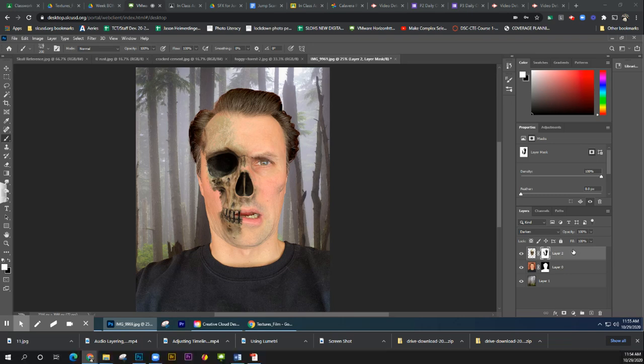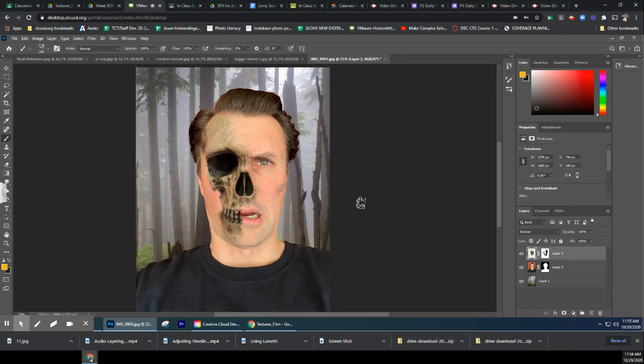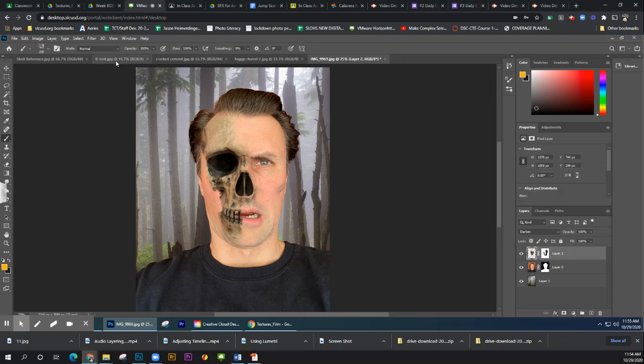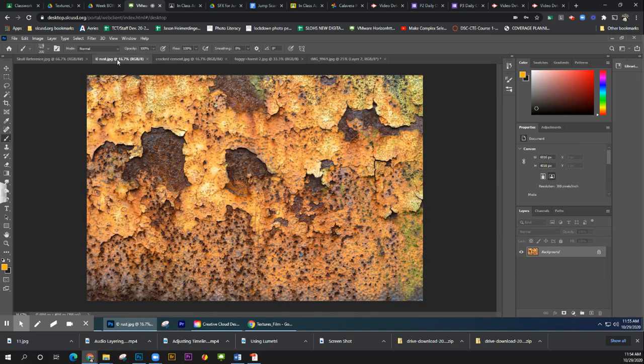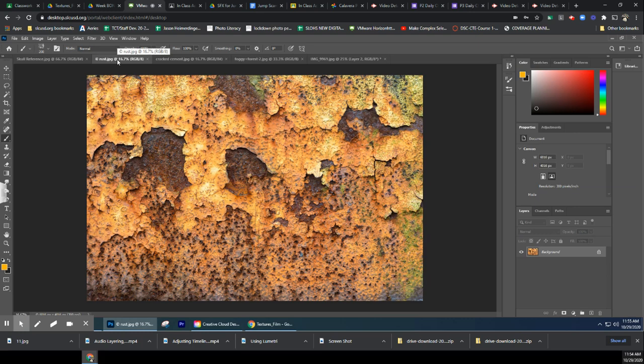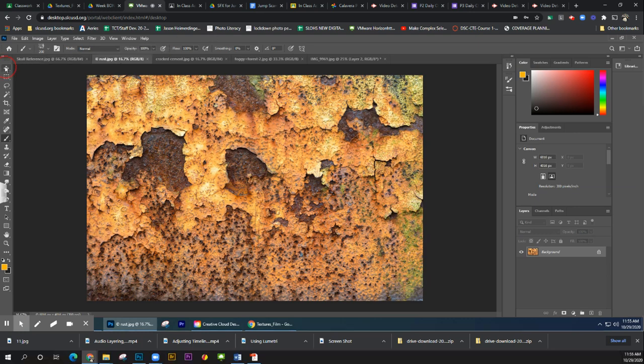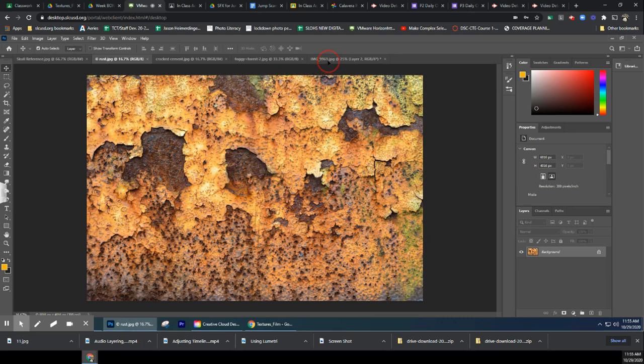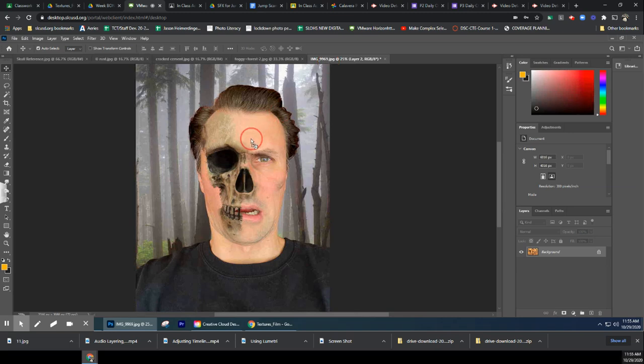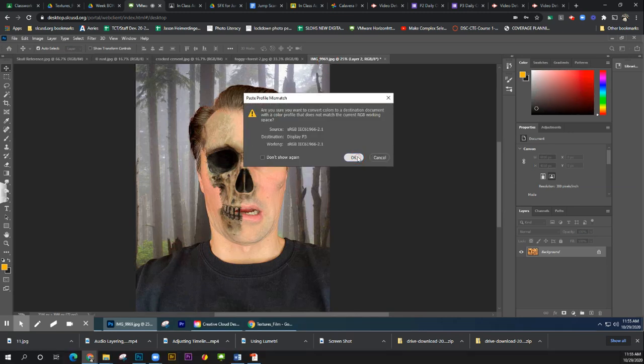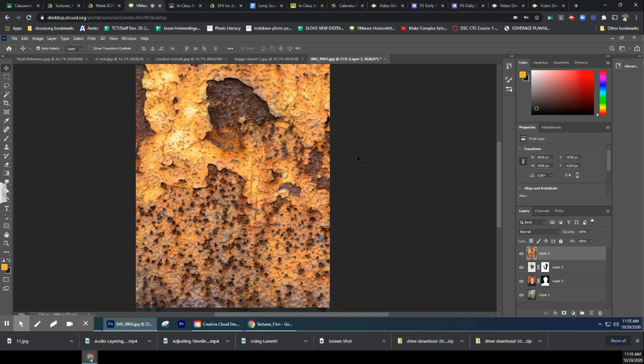So let's add a few more blemishes. I can do blemishes another way. I can use this rust here. You see how there's a really distinctive texture here, things that are peeling off. You could even take your own texture pictures from last week and use them. I'm just going to drag this up, hover over, bring it in, drop it off, say okay to the changes.